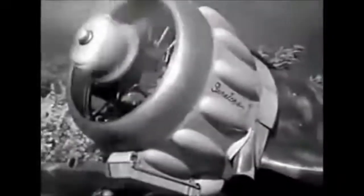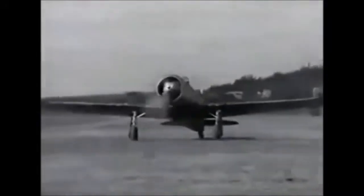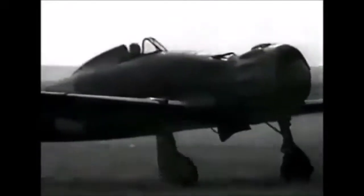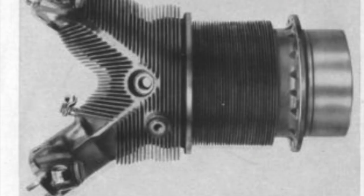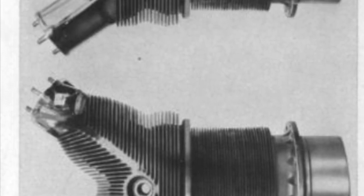It should be noted that this engine had an automatic mixture enrichment adjustment device depending on the altitude, linked to a barometric capsule which set in motion an auxiliary enrichment jet. In fact, going up in altitude, due to physical conditions, there is a progressive enrichment of the mixture which is corrected by automatically choking the pipeline that carries the fuel.